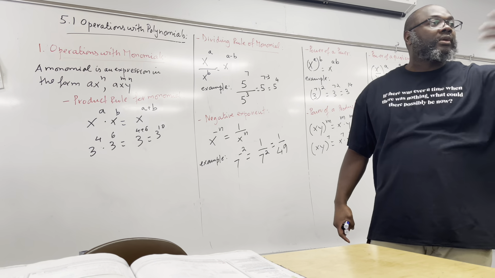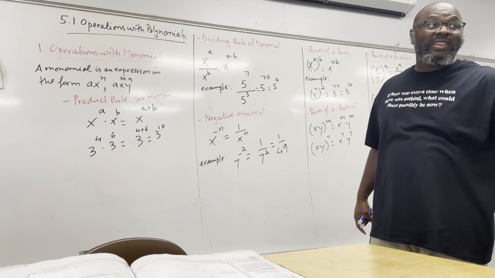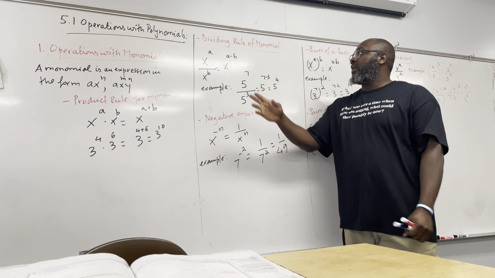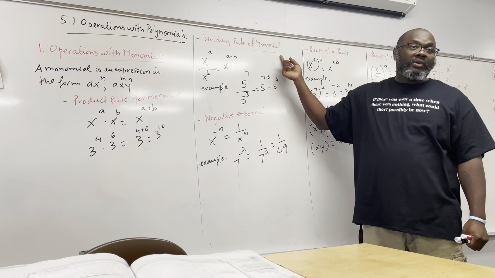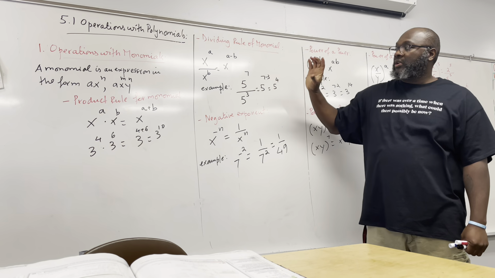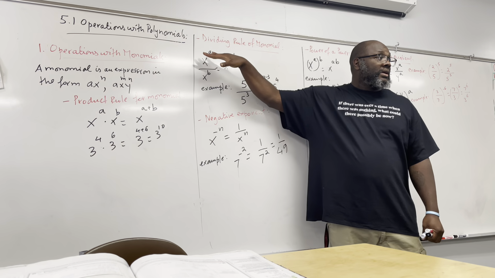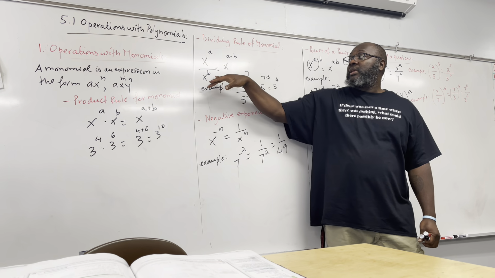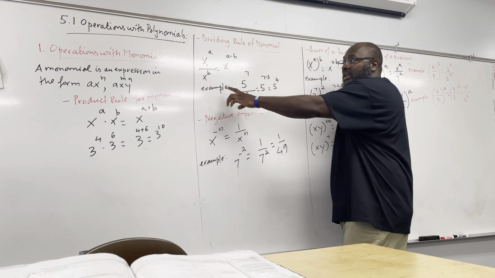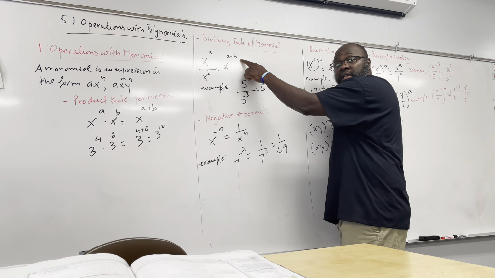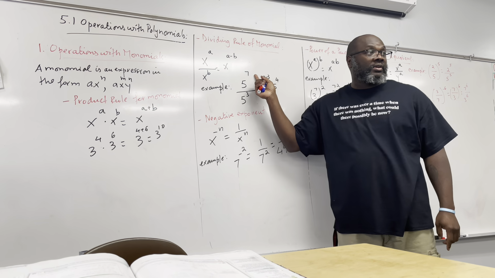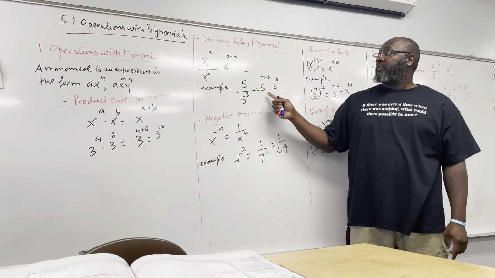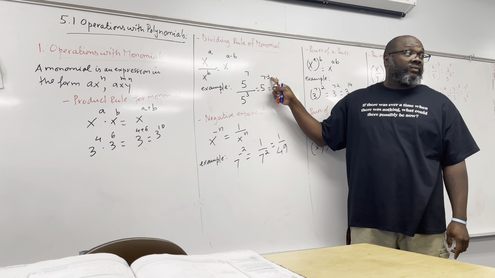We're just going over the rules real quick, and then we're going to get into the meat of the thing. Now, when you divide them, division is what really throws a lot of people off. People get confused when it comes to division. For example, if I have x to the a divided by x to the b, again the base is the same, so it becomes x to the a minus b. Example, 5 to the power of 7 over 5 to the third is equal to 5 to the power of 7 minus 3, which is 5 to the 4.